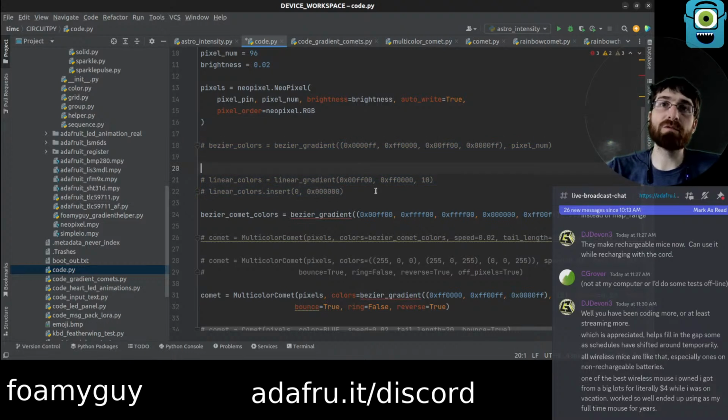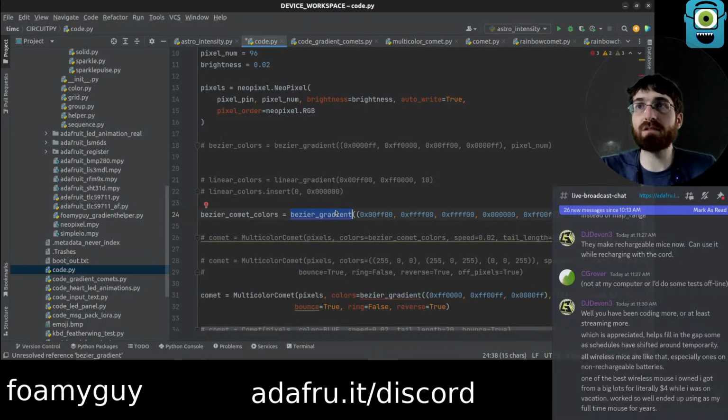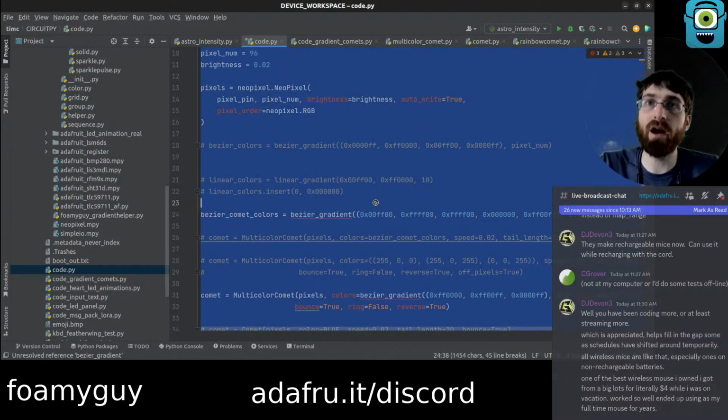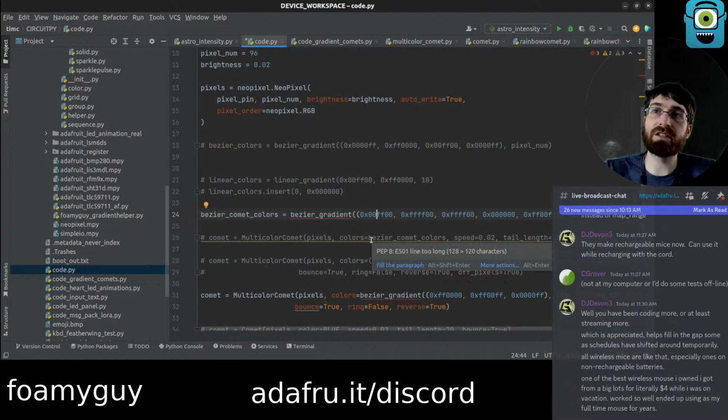One of the nice things about the way that this gradient thing works is we can just generate a gradient, print it out, and then copy it and hard code it. So we can still show off a nice smooth gradient, but we don't actually have to make it a requirement of the file. We can pre-compute our gradient and then just hard code it into the Python script.